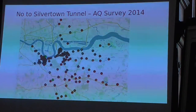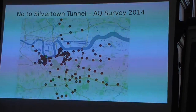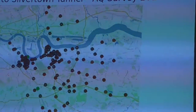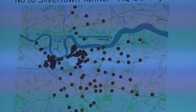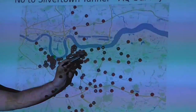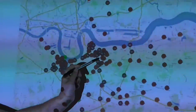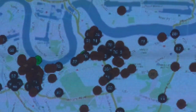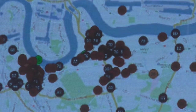As far as our publicity goes, one of the things that really helped us is having photographs of people putting up the tubes on beautiful Sunday days. My husband is now famous throughout the whole of Greenwich because he was standing on a ladder for a photo. What we were able to pick out in our press releases is that a lot of this pollution — particularly around the bottom of Charlton — was very close to existing primary schools, and that has a specific effect on young children and their developing lungs.